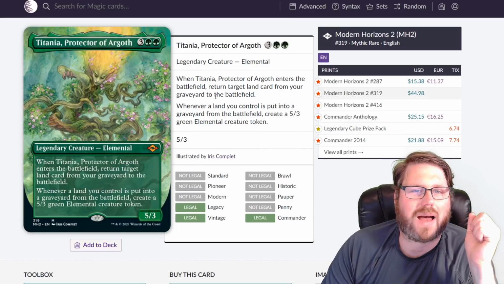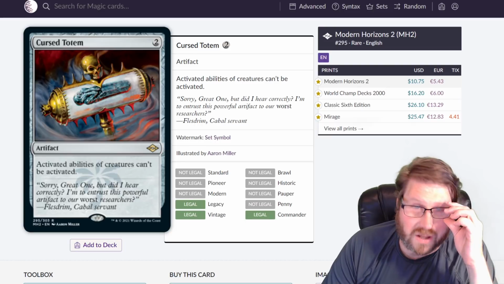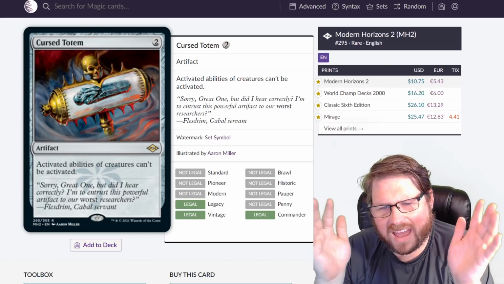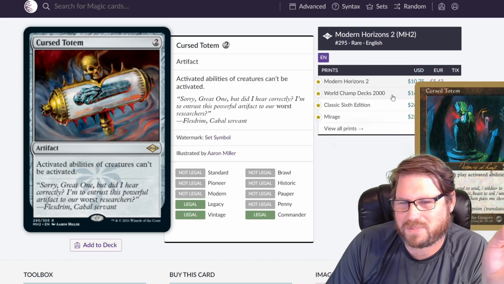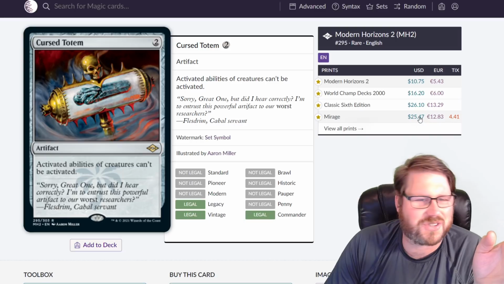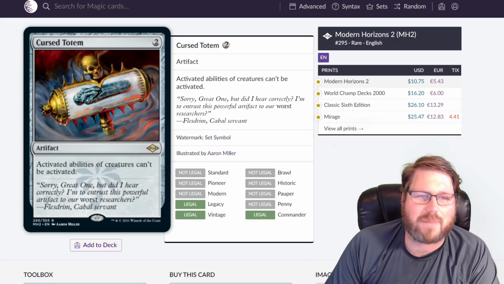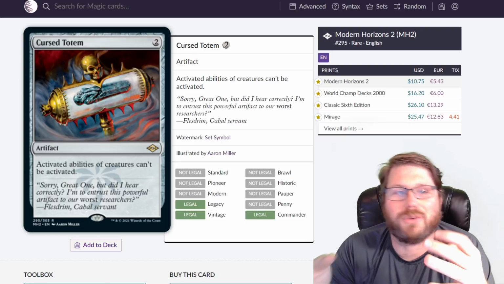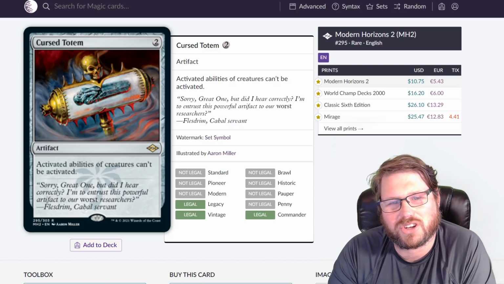Going on to my number 6 pick, it is Cursed Totem. This was a $15 plus card. No, it was more than that. That's a World Championship deck edition. Oh my gosh. This was more than $20, probably closer to $25, and it didn't need to be. Okay, this is a hate piece, and boy do I hate this. It turns off the activated abilities of creatures.